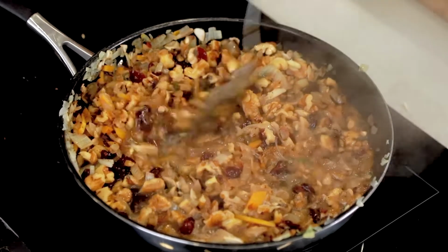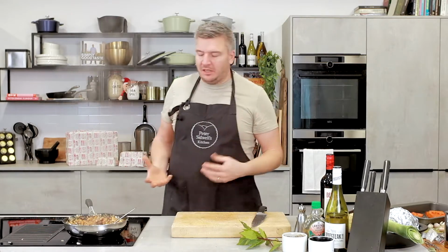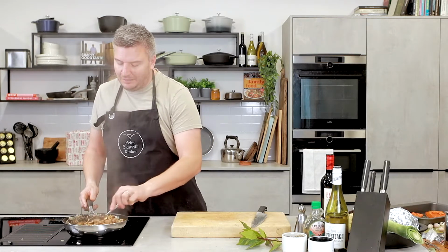Right. So we're just going to bubble this. I need to boil the alcohol away. Now, the alcohol will evaporate really quickly once you get the heat going. And it's important to boil the alcohol away.